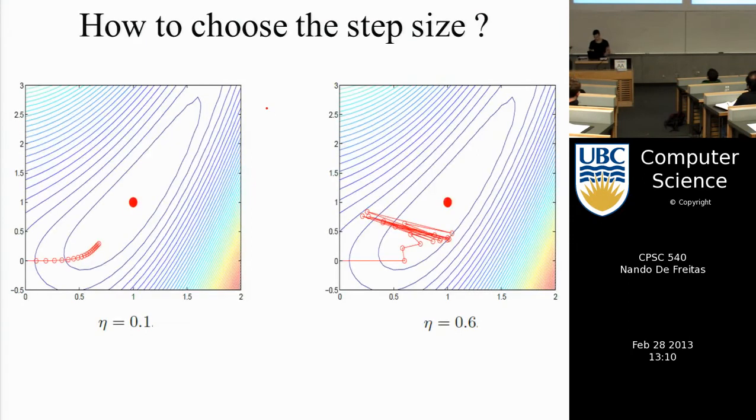Actually, let me bring that. So here is that picture. In this case, eta is too small, and so we're following that the new theta is equal to the old theta minus eta times the gradient, and the gradient is evaluated at the previous theta. First note that the gradient is always perpendicular to the contour plot. But what's happening here is there's bubble gum, so it gets stuck. It never gets to the minimum. Eta is too small.